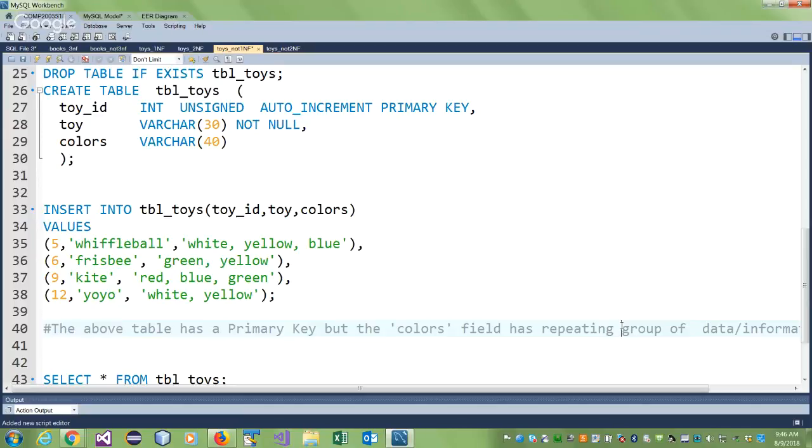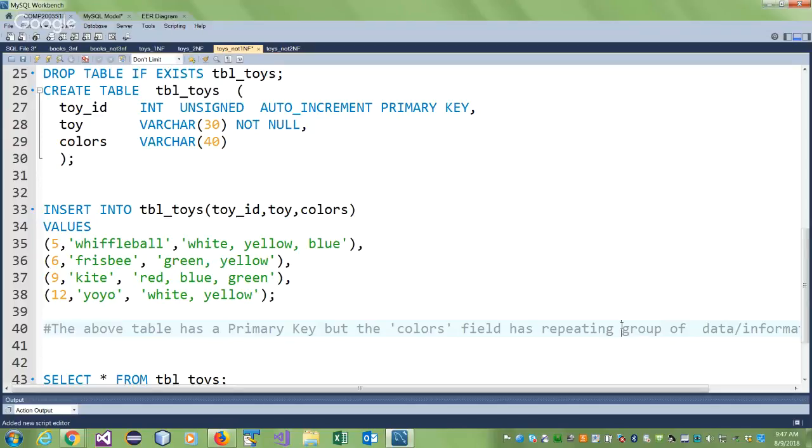You could say, okay, why don't you just go color 1, color 2, color 3, color 4 and make them 4 or 5 different fields. Yeah, but then again, the question still stays there. If I have to look for white, I'll have to say, is color 1 white or color 2 white or color 3 white? I'm still doing more searching. And second, how many fields do I make? Again, because I have no idea of the number of colors a toy is available in.